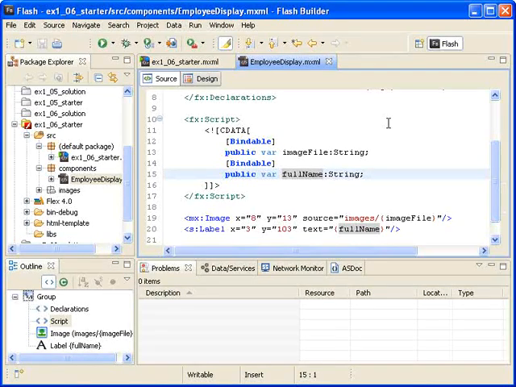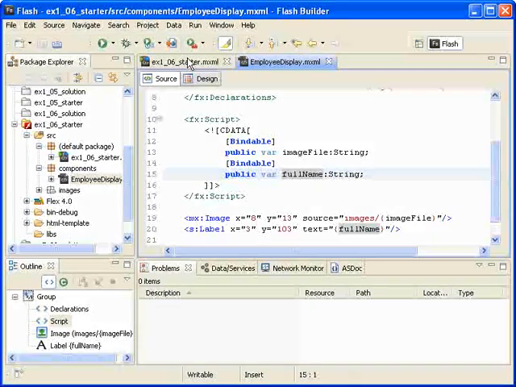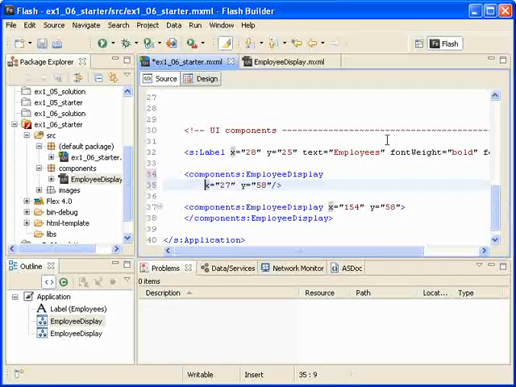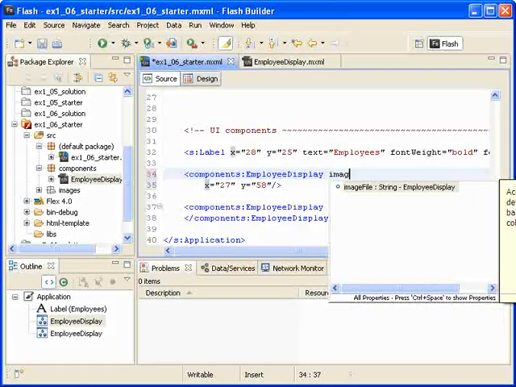The last step is to pass the correct values from the main application to each of the custom component instances. I am returning to the main application file and locating the two instances of this component. In the first instance, I'm moving the properties to the next line and then adding the imageFile property.